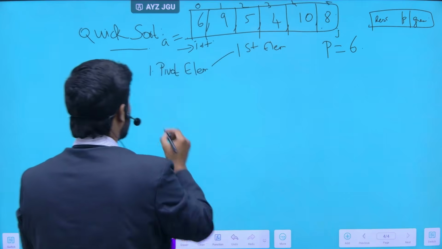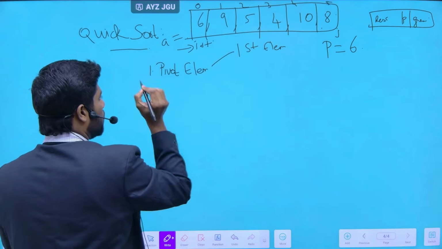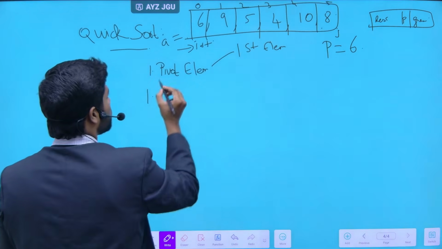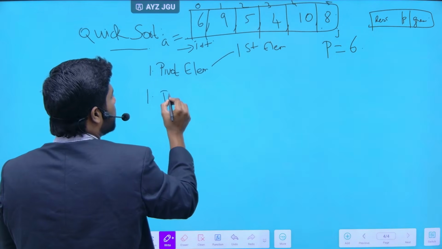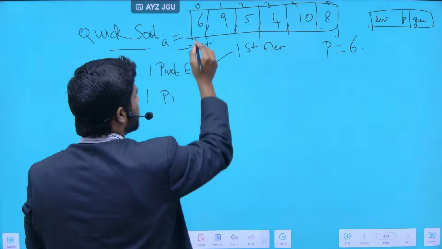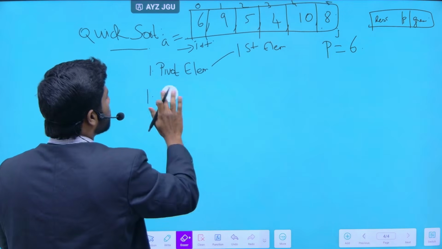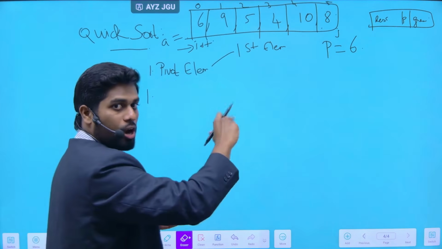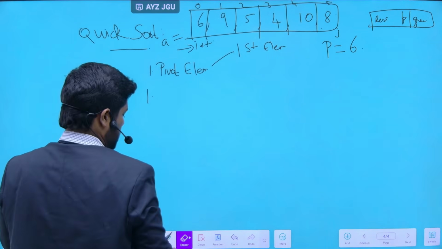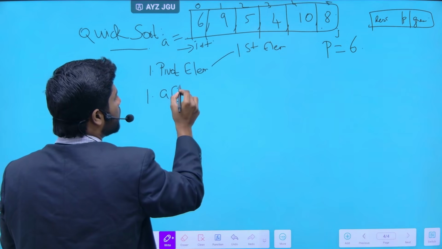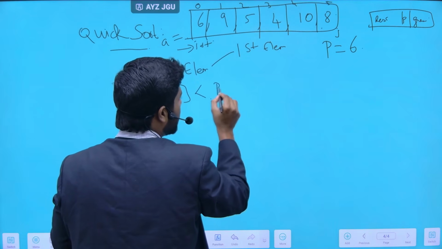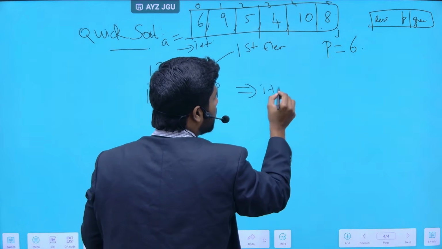That is the first condition: the elements must be smaller than the pivot element. So A of I must be smaller than the pivot element, I plus plus.